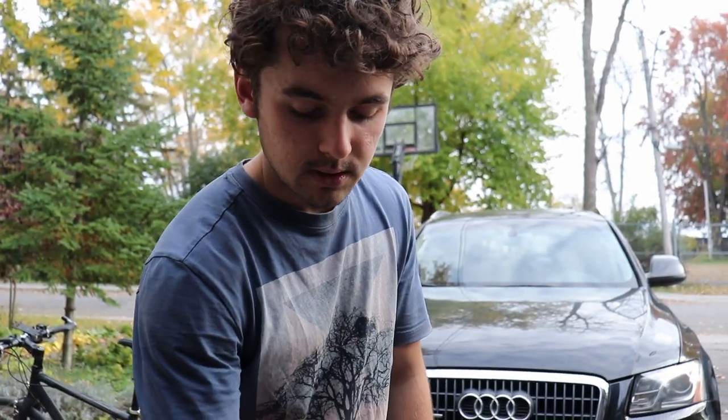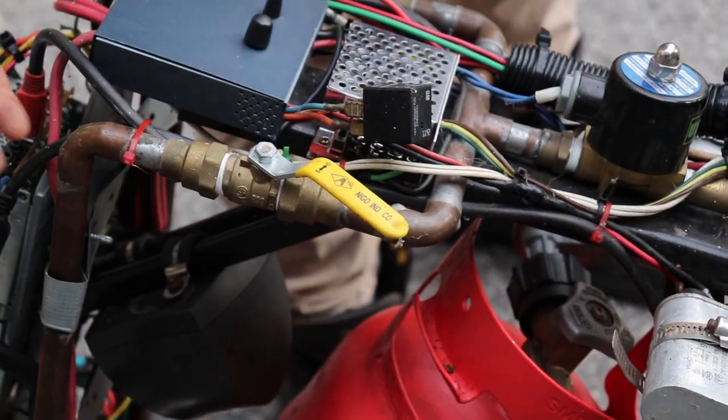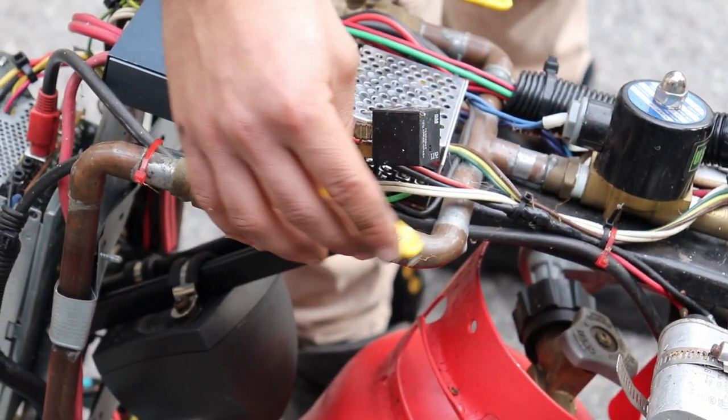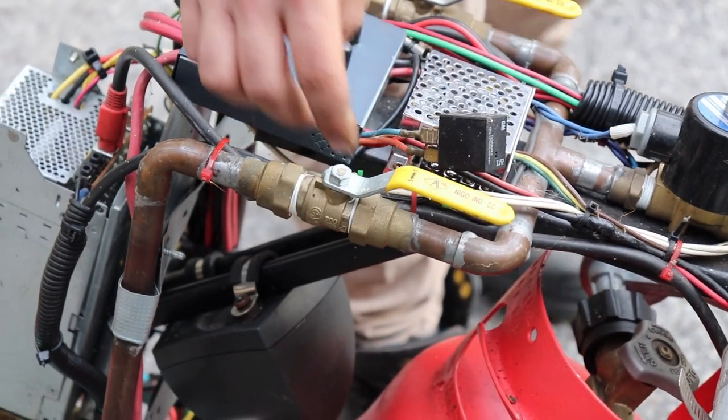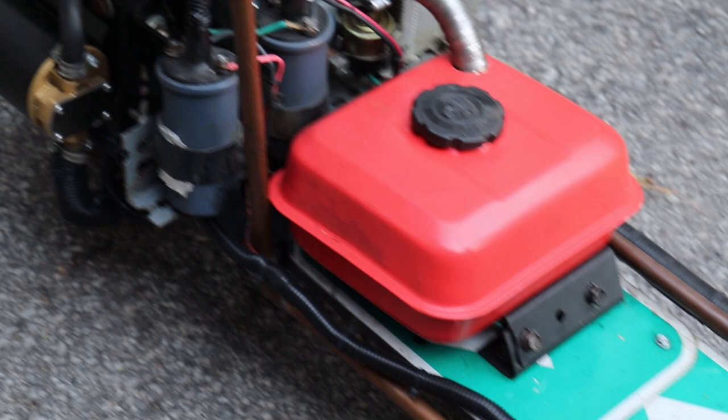So the propane is gonna flow here. This is the throttle, so I can let more or less propane flow into the combustion chamber, and then it flows through here and here and into the combustion chamber of the jet engine.